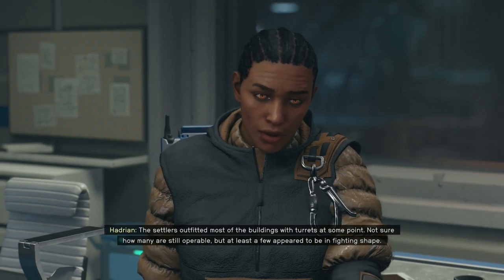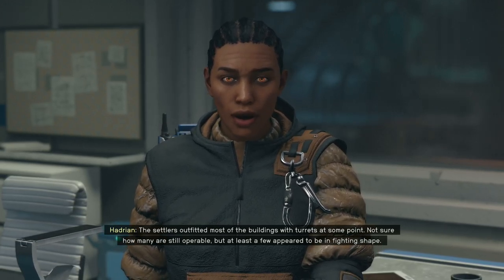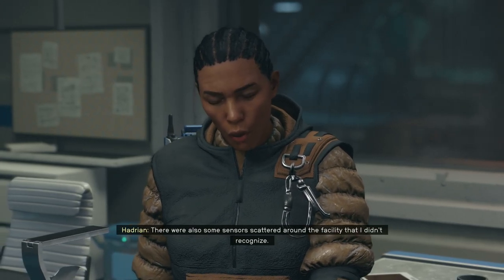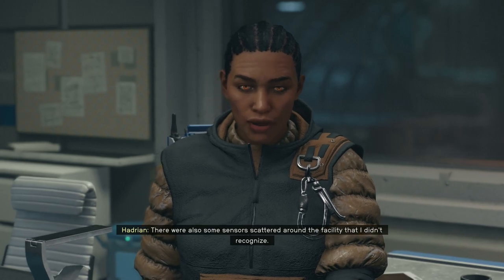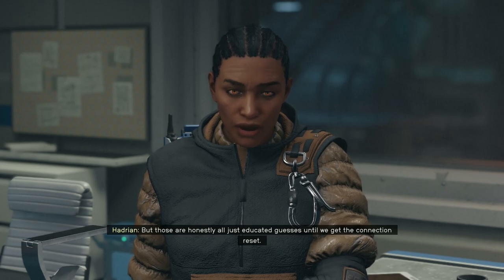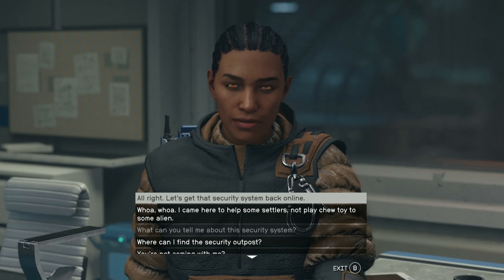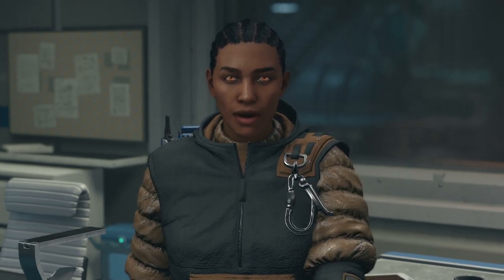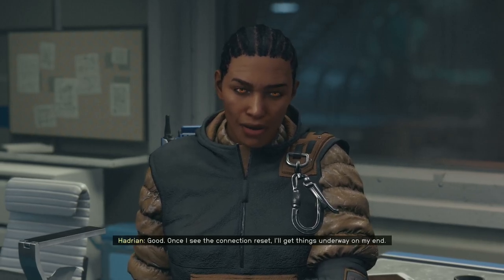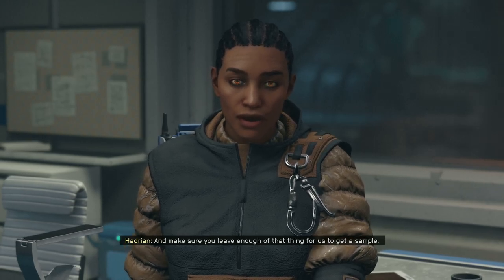The settlers outfitted most of the buildings with turrets at some point. Not sure how many are still operable, but at least a few appeared to be in fighting shape. There were also some sensors scattered around the facility that I didn't recognize. But those are honestly all just educated guesses until we get the connection reset. Good. Once I see the connection reset, I'll get things underway on my end. Take care of yourself out there. And make sure you leave enough of that thing for us to get a sample.